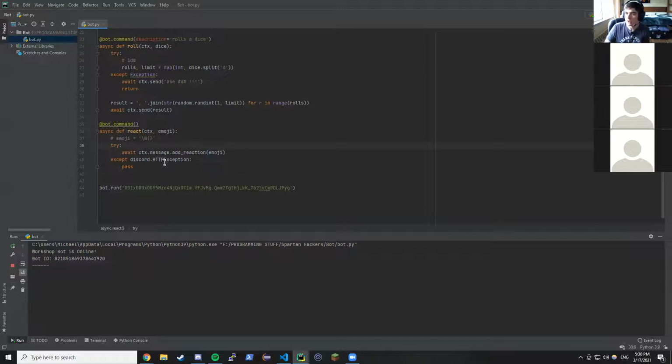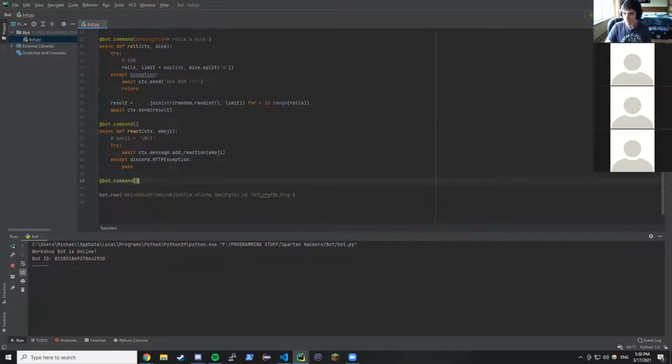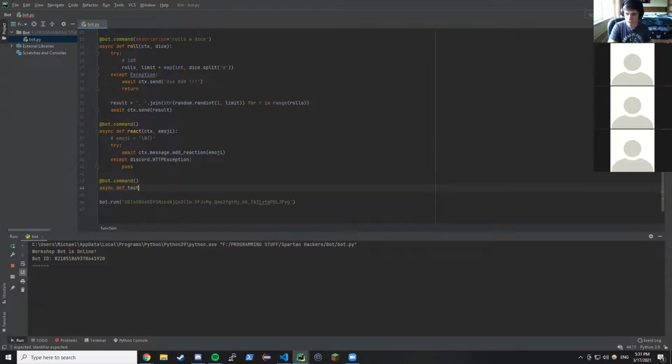All right, perfect. So let me demonstrate arguments for you. So I'm going to create a new command, @bot.command, and I'll do async def. Let's just call it test for now, just so I can demonstrate to you what it does.